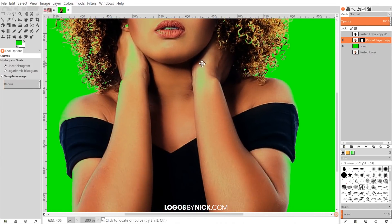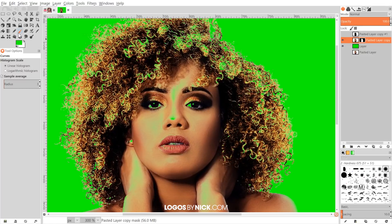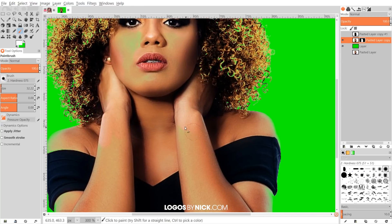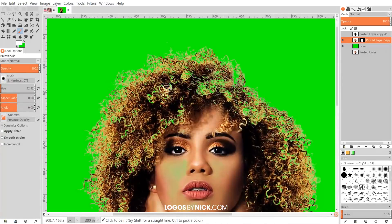To move around the canvas I'm just pressing down the mouse wheel. To fix the transparency, grab the paintbrush tool, flip the foreground and background colors so white is the foreground, choose a soft brush, and adjust the size — I'll go with around 32. Start painting over the green areas and it will fill them in with the original image. You can see some is showing through on the wrist; the green background really helps visualize where it's shining through. Go around the hair and fill it in, but don't get too close to the edges or you'll bring the white background back. If you go too far, just hit Ctrl+Z to undo.